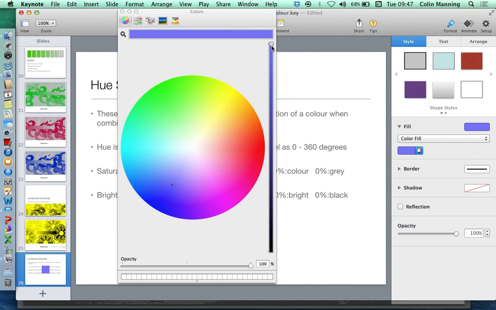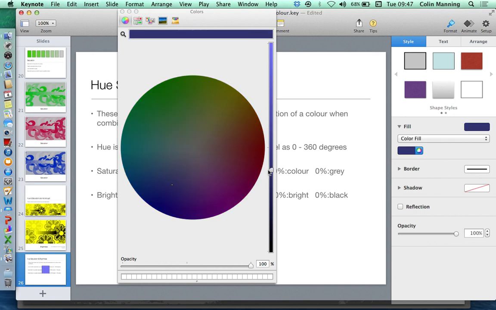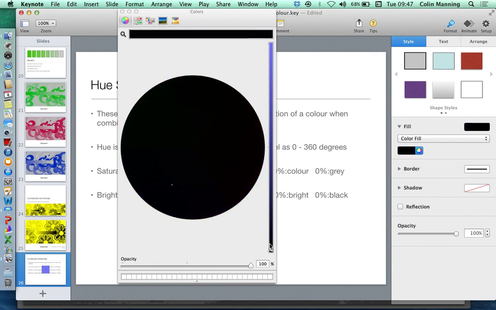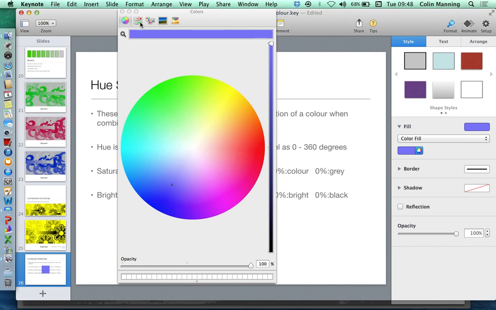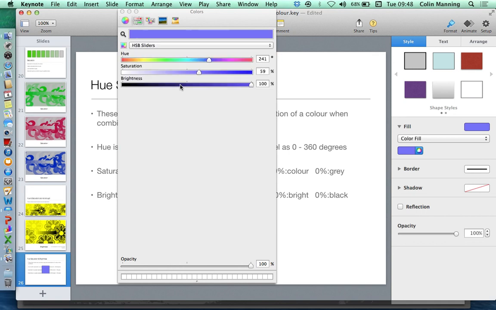You can also use sliders. Most applications would have sliders, so you can adjust the hue there. Here, the hue is basically your rainbow scale. Your saturation is strong to washed out, and your brightness is light to dark. That's a good way to get a feel for how that works. So you can do that in Photoshop or even in PowerPoint. It works perfectly fine.